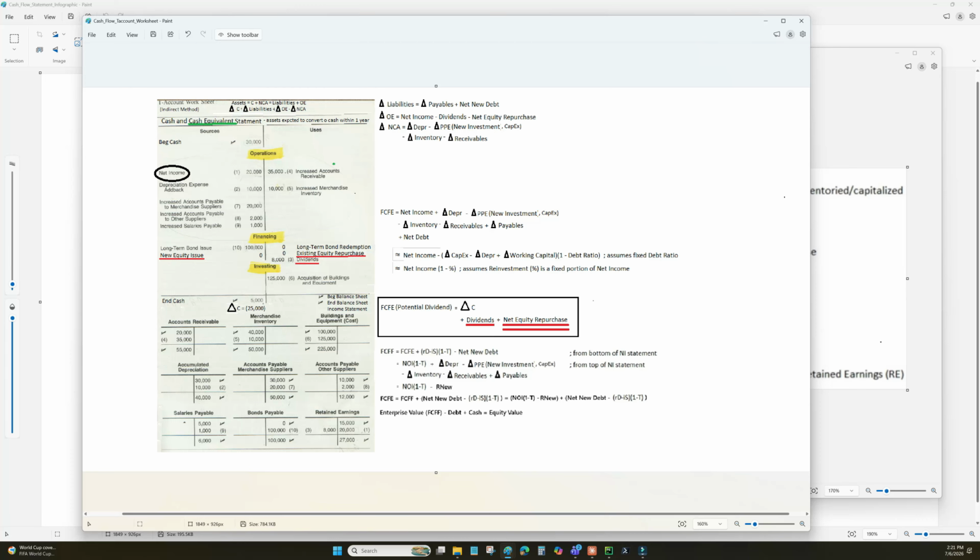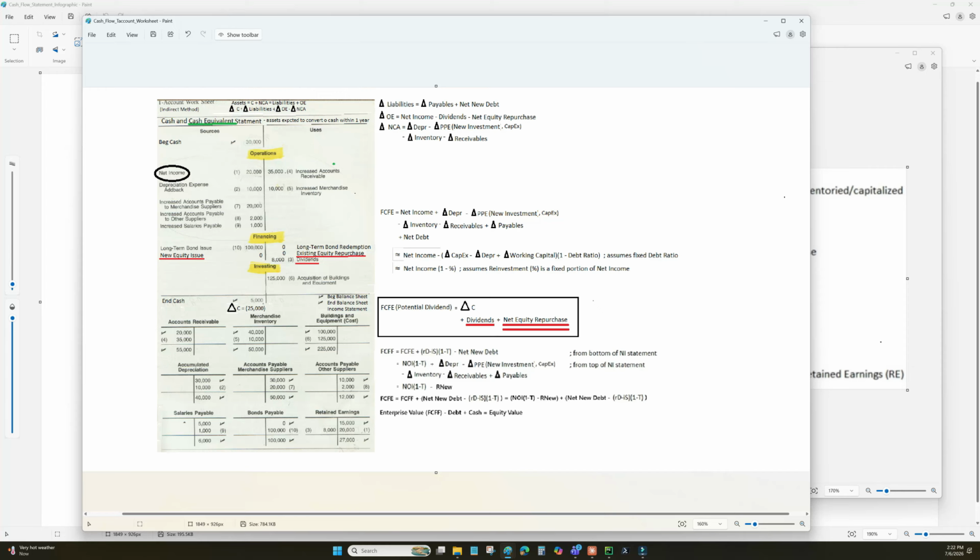The free cash flow to the equity holder is sometimes referred to as potential dividend, but really a more appropriate description would be potential distribution. And the distribution back to a stockholder can occur three different ways. Dividends is the most well-known way. Stock repurchase is the second way that cash can be used to indirectly give it back to a stockholder, by repurchasing other stockholders' stock, and essentially giving remaining stockholders a bigger share of the company.